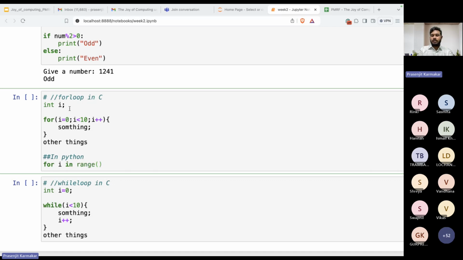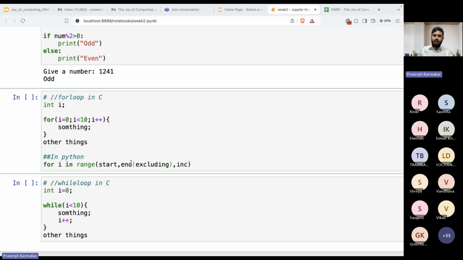range. So what are the parameters of range? Start, end, and then increment. These are the three parameters of range. Start is inclusive and end is excluding. End means it will not go up till end. It will go up to whatever is the valid number before end.